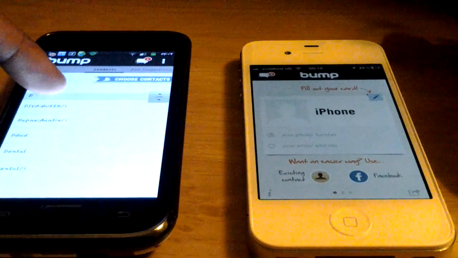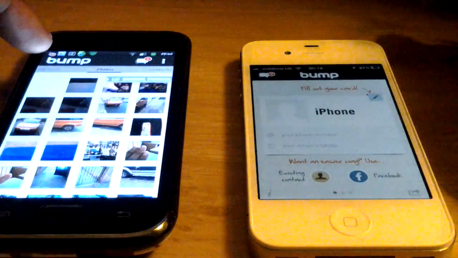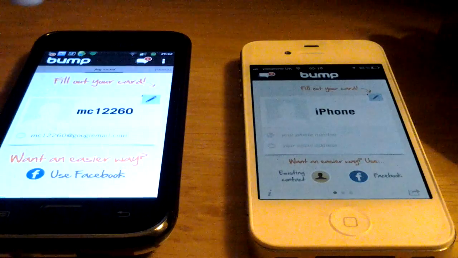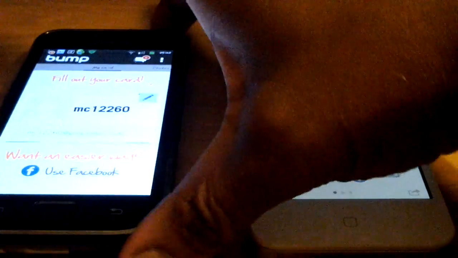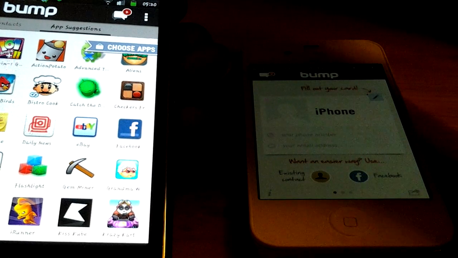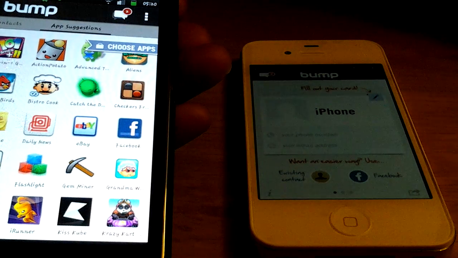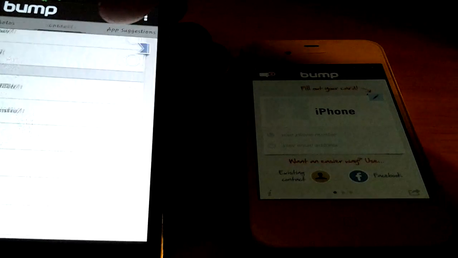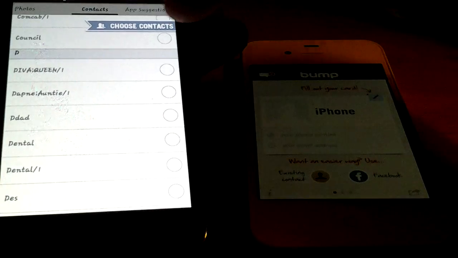So what you could do, at the top, you don't just have to transfer phone contacts, you have various things in the list here. You have My Card, photos, and contacts, which is the main thing, and apps. Again, I haven't tried bumping any apps, because it may not be compatible with iPhone, but hey, it doesn't hurt to try. But my main goal here is to get my contacts.